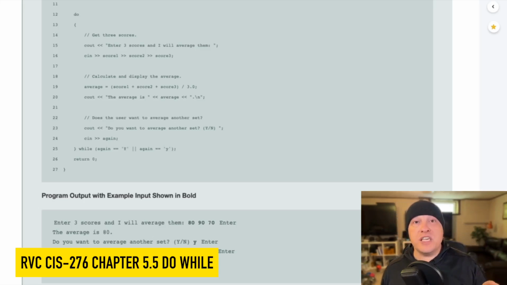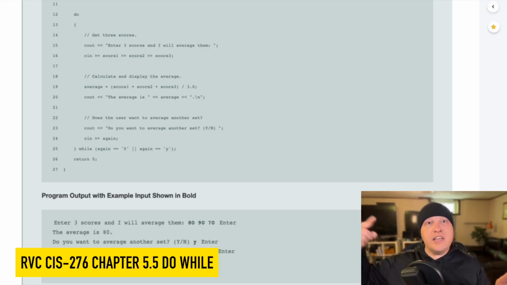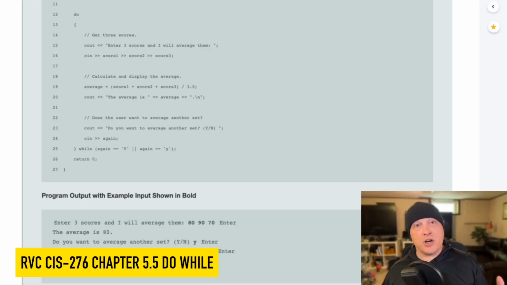Now, before we get into our do while loop, look at the rest of line 25. While again equals capital Y. So we're checking against that character. Do you want to continue? Yes for uppercase Y. Or again equals lowercase y. So the only reason we would continue with this loop is if the user enters the uppercase char for y or the lowercase char for y. Anything else we assume is no, and we leave the loop. So we come on down, through normal flow encounter line number 12, and we enter into our do while loop.